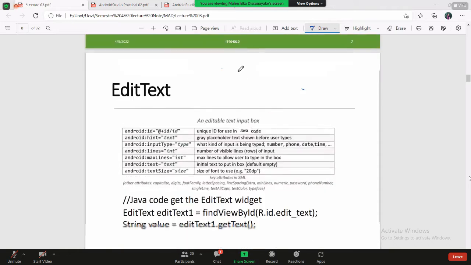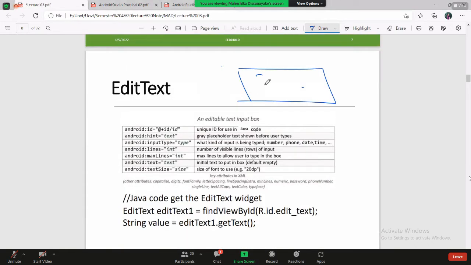That means you can see sometimes there is some gray color text before the user types anything in this input box. So you can use this hint to place the gray placeholder text.